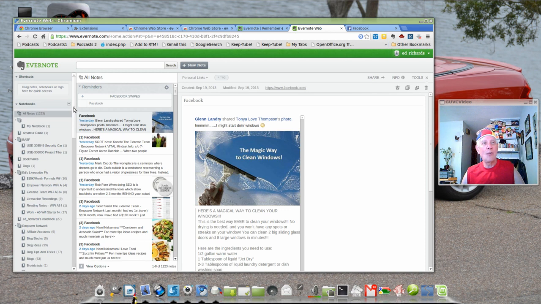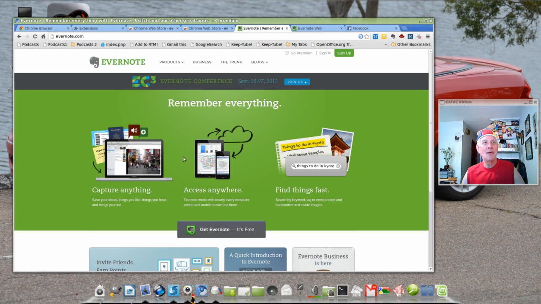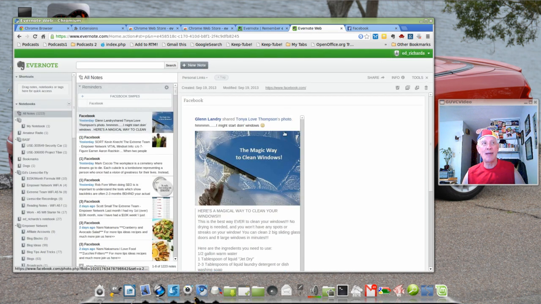Once you have the account set, here's the other thing. There's also standalone desktop software that'll run on a Windows machine, a Mac, a Linux computer, and it'll also run on your tablet, be it iOS or Android or whatever the case may be. You can access this stuff from anywhere, which is really cool. I don't use the desktop application. I really like to do it in the web browser here. I've been using this for a good long time, so it's really quite a fantastic piece of software.